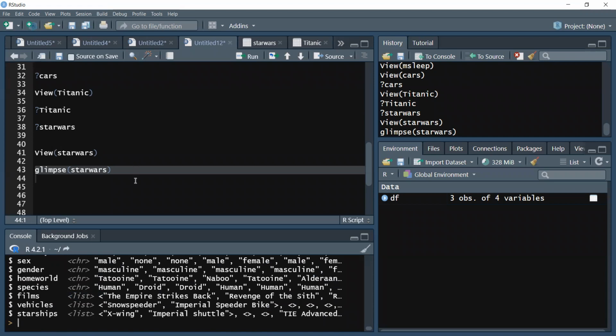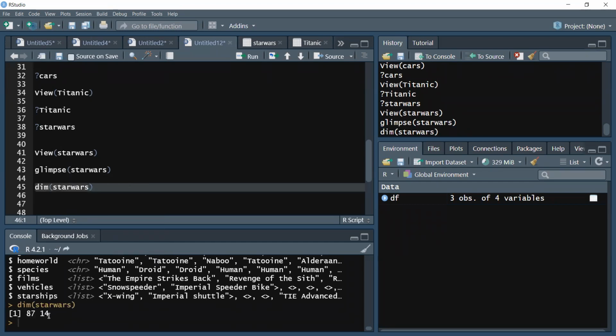Just like your data structures, you have lists, dictionaries, sets, and tuples. Those are your data structures. So you can use glimpse to just have an idea of what the data looks like. Now, even if you want to check, let's say Star Wars.